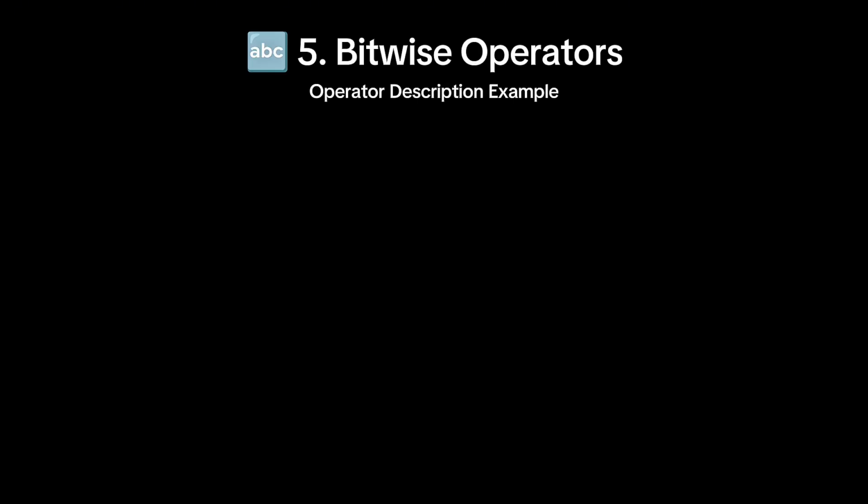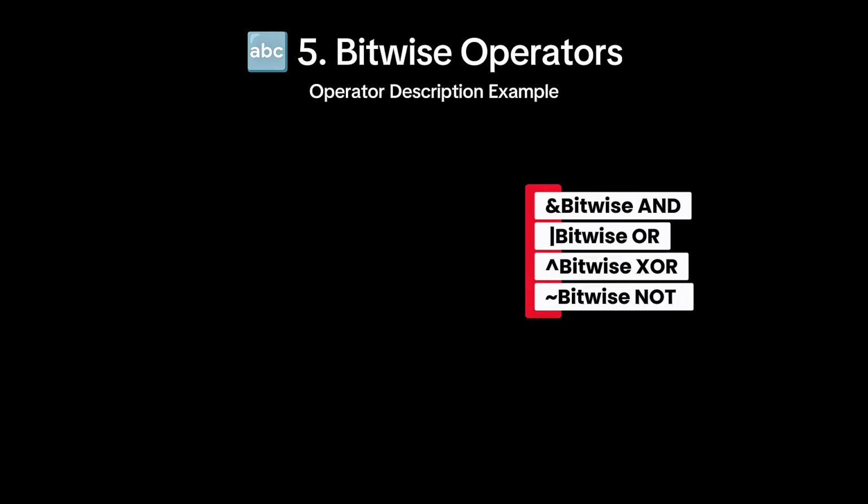The last is Bitwise Operators, a basic introduction. Bitwise operators work directly on the binary bits of integer values. They are not very common in higher level code, but it is still useful to understand them. Bitwise operators treat numbers as sequences of zeros and ones, combining them one bit at a time. You can think of them as tiny micro-technicians that manipulate individual bits in binary data.